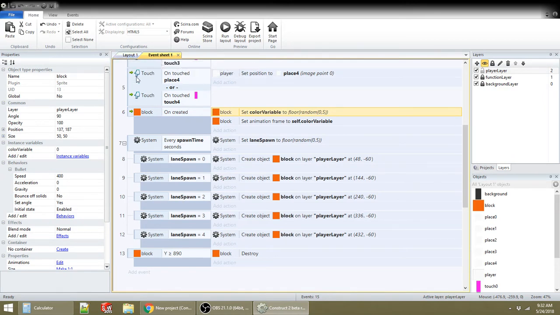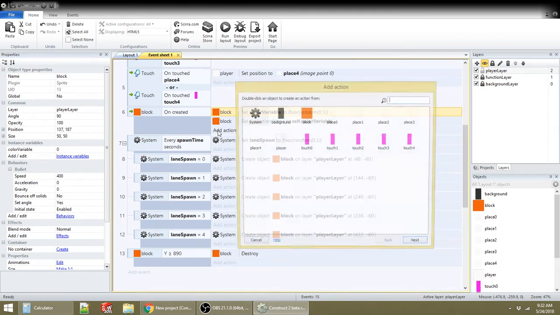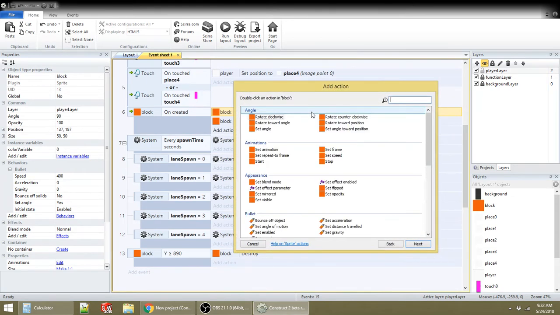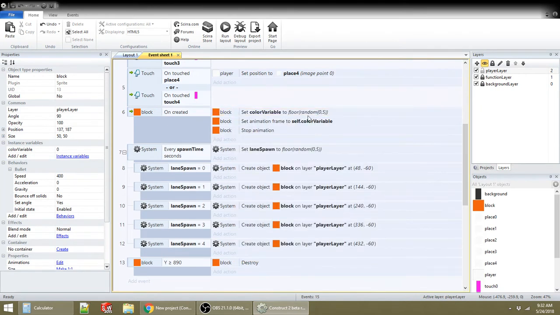If it's playing and then stop, you didn't zero out your animation. So one of the things you could do is block animation stop on created and have that happen first. So on created, stop, then set the variable, then set the animation.